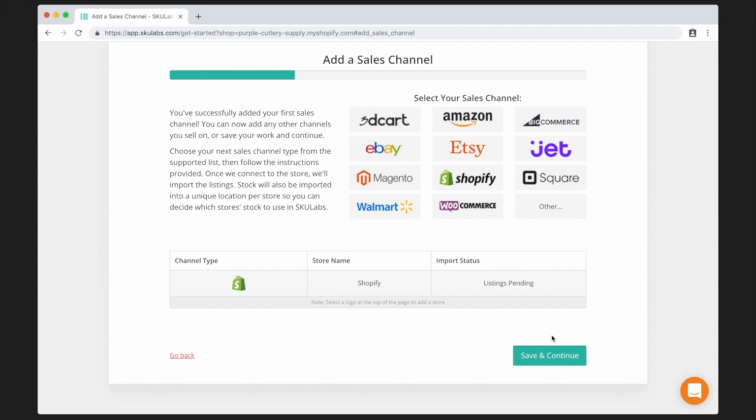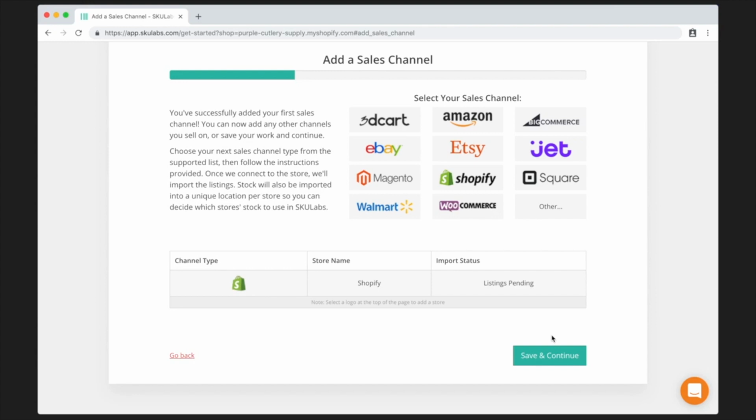that listing's name, its SKU, the main image, the barcode if there is one, and the current inventory count if there is one. Don't sweat it if you don't have barcodes set up on your listings. If SKULabs can't find one, it'll just use the SKU as the barcode. That works fine for a lot of sellers if they have unique and consistent SKUs and they haven't barcoded their products yet. But either way, you can always change that later by editing the items in SKULabs.